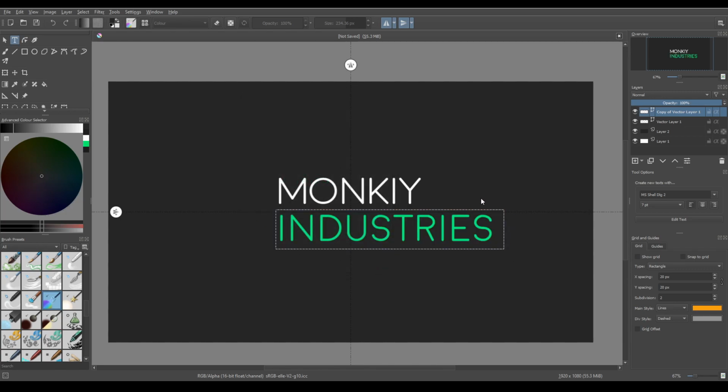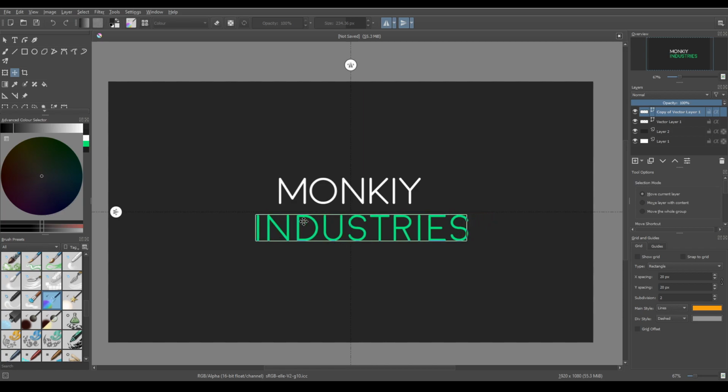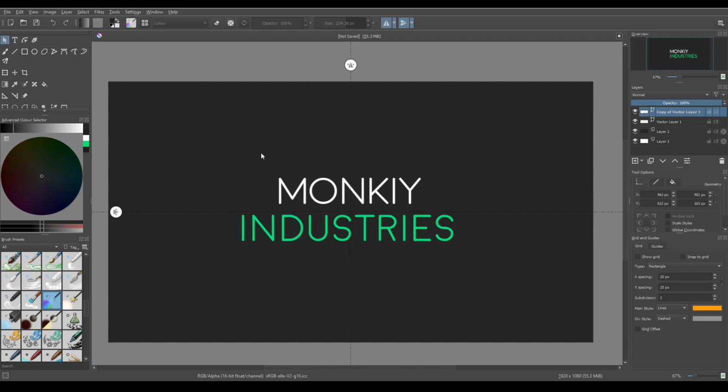You can see you have to adjust it again. So go to the moving tool and with arrow keys just move it to the left, so it's roughly center. So that looks about right. Then you can turn off these guys, and here you have this really nice design. But that's not the end.